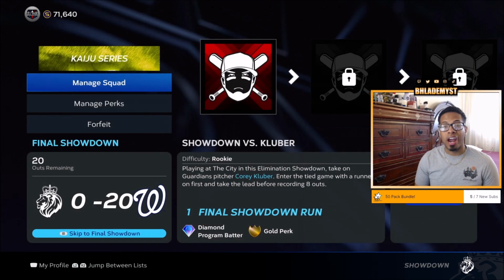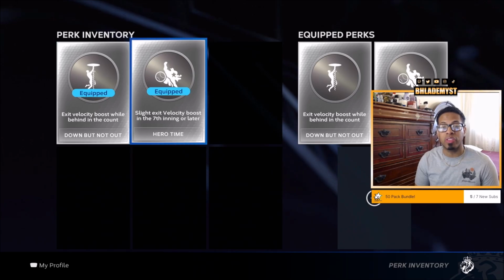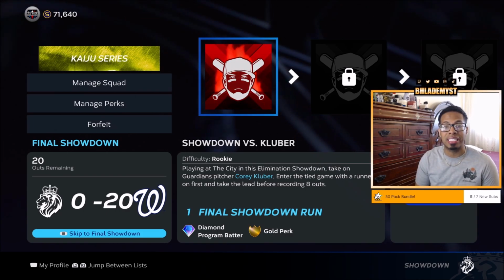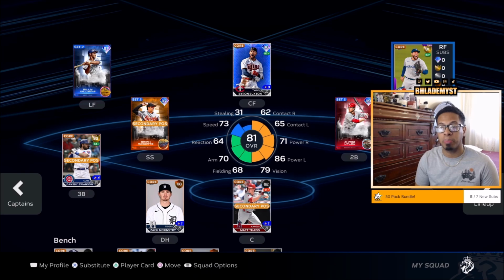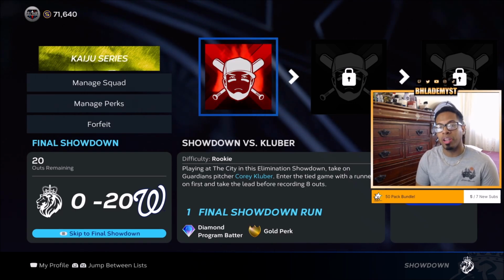Before heading into any boss battle, you always want to make sure that you have the correct perks equipped, meaning if we had rally time as a perk and this was a tied game, we would want to go ahead and exchange rally time for another perk if we had another perk available. Also, always manage your squad and replace players and change the lineup to benefit you based on what you are facing, whether it's a right-handed pitcher or a left-handed pitcher.